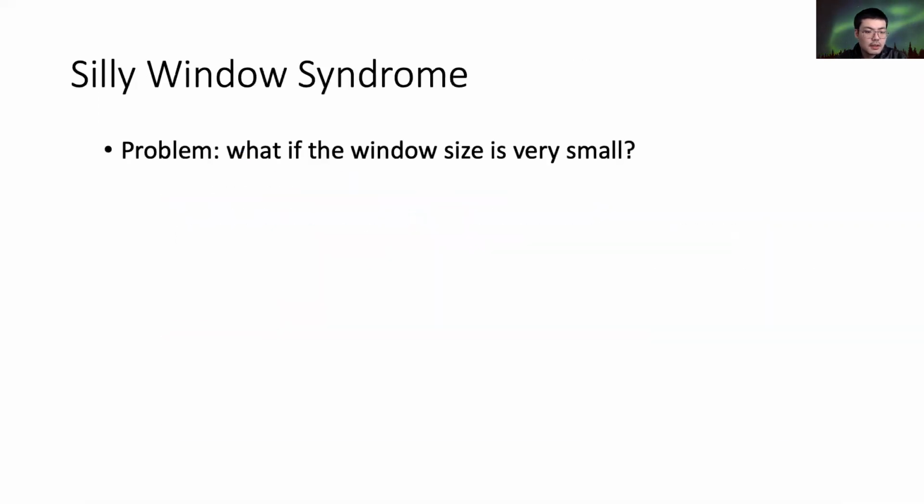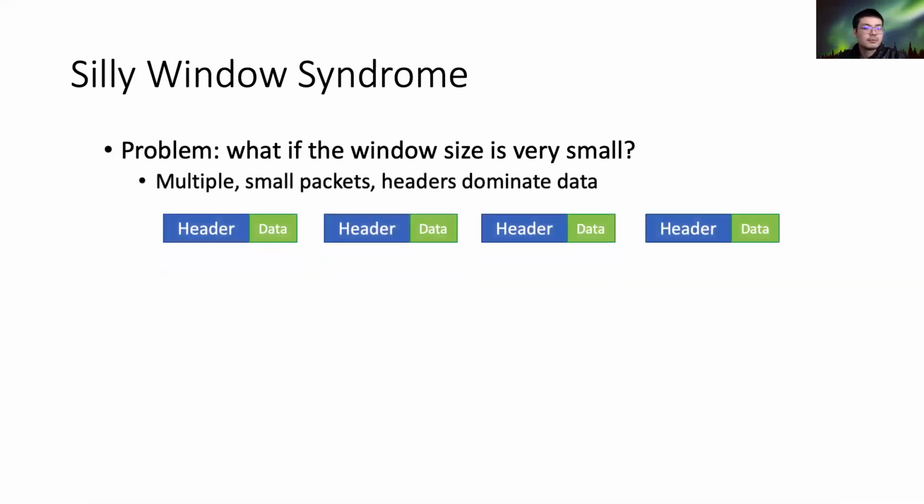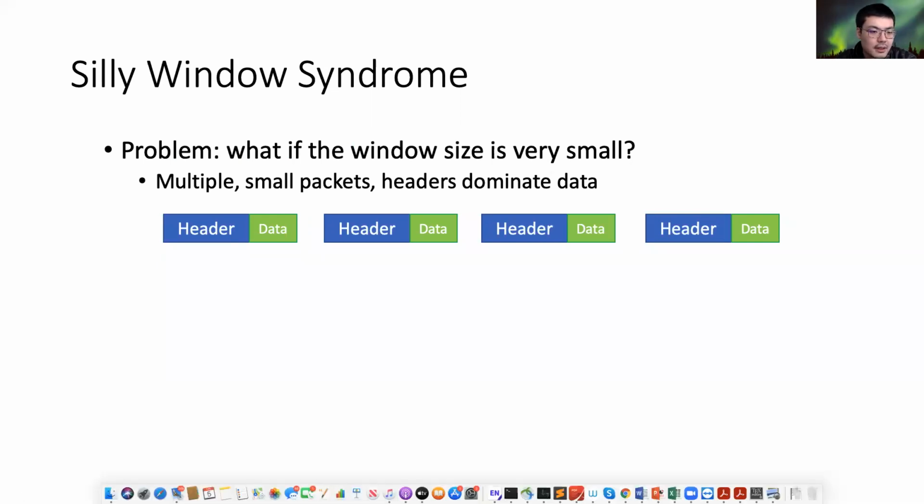Yeah, so this is just a repeat. And there's the silly window syndrome. So what is that? If your window size is very small, it will be very undesirable. This is because whenever you send something, it's not just your data payload that is there. There are a lot of headers.